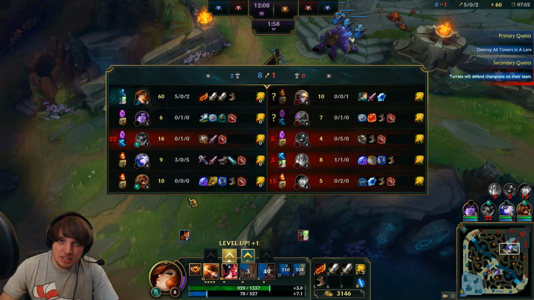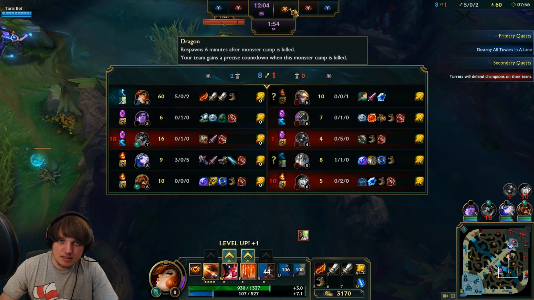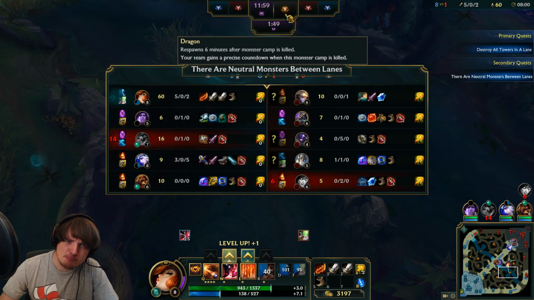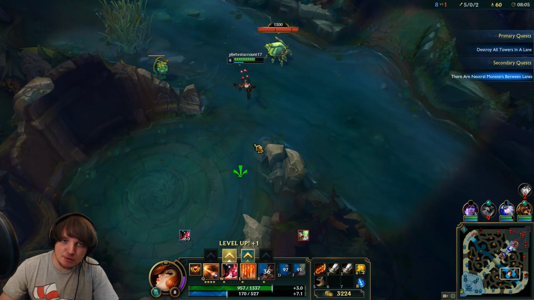I wonder if I go near... Oh, there's no dragon. Is there? It doesn't show the dragon spawning. Neutral minion camps appear on both sides of the map. Step 2. Oh, now it shows me the secondary objective.